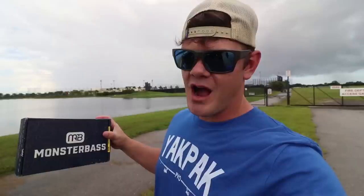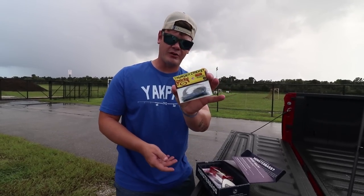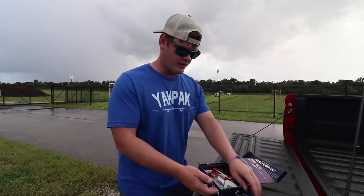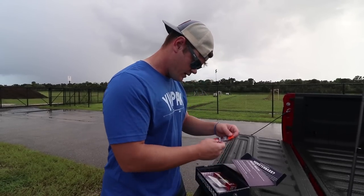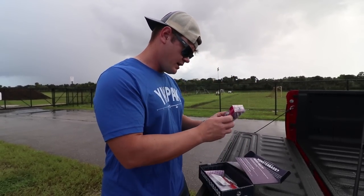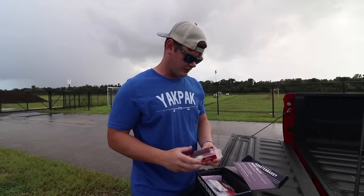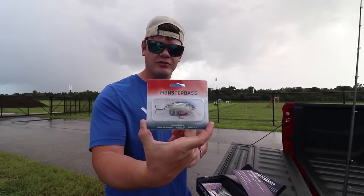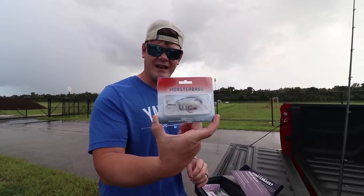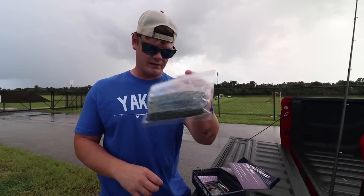We're also going to be using some baits from this month's Monster Bass box. Let's bust it open — Monster Bass Southern Region, October 2020. We've got a black and blue Thunder Cricket — no words needed. A wild Alex Rudd sticker, some crazy-looking hooks, a crankbait with a 2.5-inch dive depth going 4 to 8 feet — that might not be bad! And a Monster Bass exclusive that Rick told me about; I don't think these hit individual sale until April 2021. Really cool color. And some salty-looking Senkos.